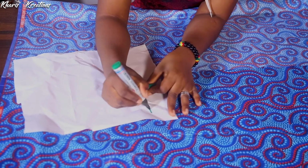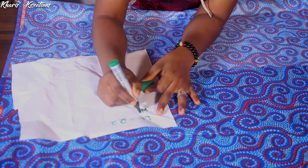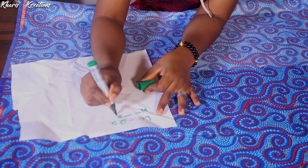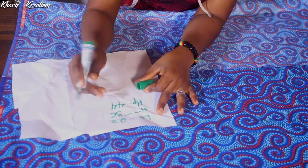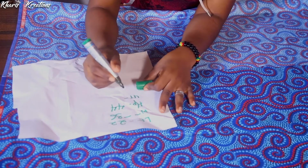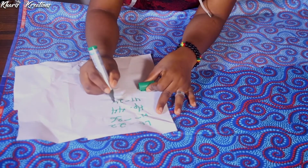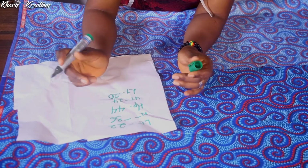We need to write out our measurements. I am working with the length of 22, waist measurement is 36, the hip circumference is 44 inches. Now the upper thigh, we need to get the upper thigh and also the lower thigh, which is 24 and 20 respectively.